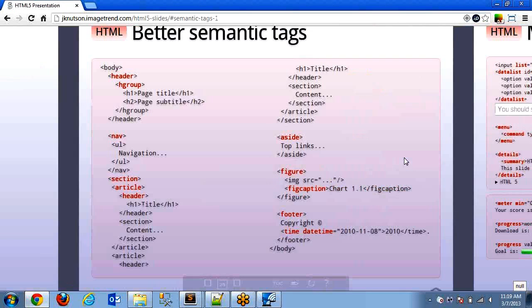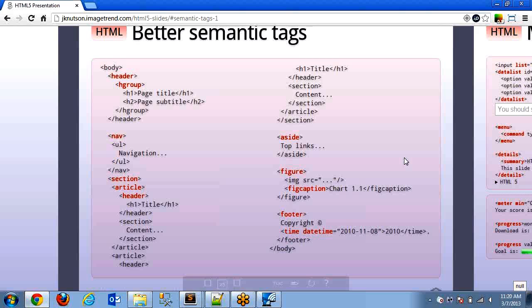So we're all used to having, say, a div ID of header, a div ID of content, a div ID of footer. When they started working on the HTML5 spec, they also created better semantic tags, so that you wouldn't necessarily just be creating a bunch of divs, you'd see useful block elements.